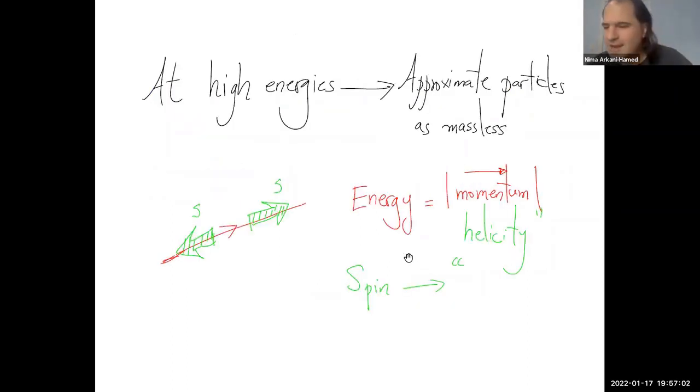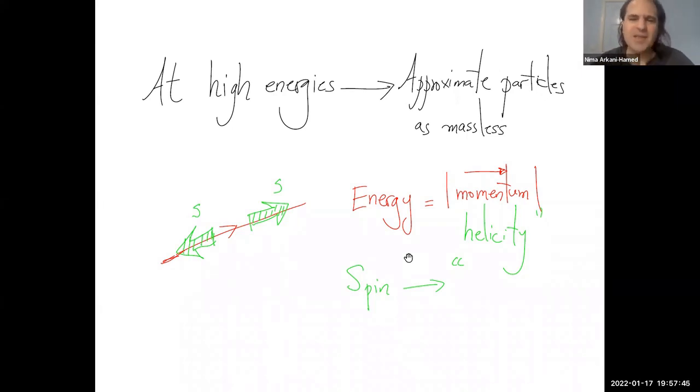Now let's talk about why there's such a tiny menu of spins. And first, we have this attitude that we're going to describe physics at very, very short distances first. That's the basic reductionist paradigm. And at very short distances, because of quantum mechanics, means very high energies. And so what we want to do is, if we're imagining particles smashing into each other at very high energies, clearly we should be able to ignore their mass in first approximation. I'll come back to this important point in a second. There's a footnote to this point, which is the entire story of the Higgs particle. But to begin with, we're going to just think about the particles as being basically massless.